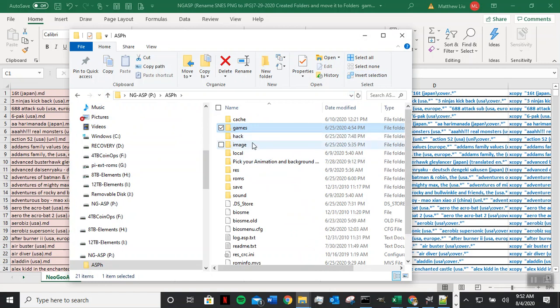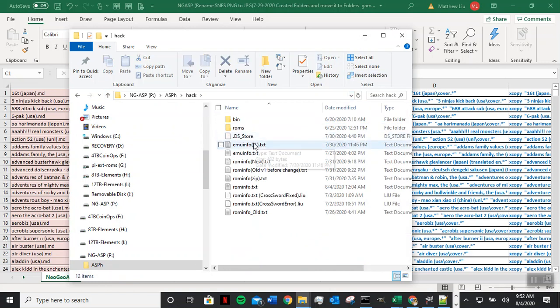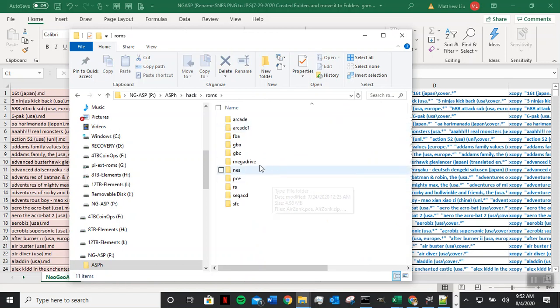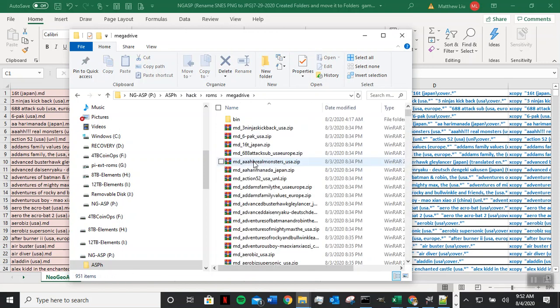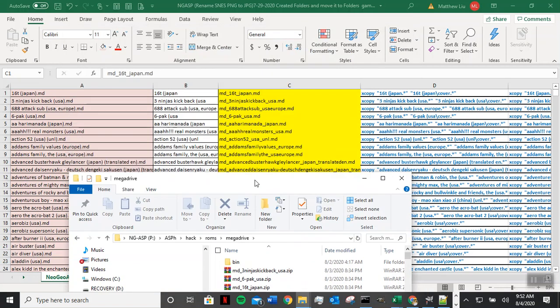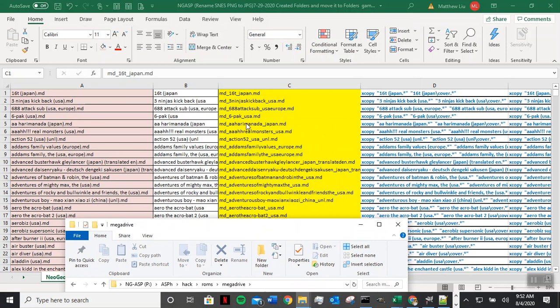So the hack folder, what I did is I put it in the Mega Drive like they did. Okay, and this is a physical file that I renamed. So this batch file is to rename the file from the physical name to a different name. So you put in the original file name of the ROM, and then you say I want to change it to this.